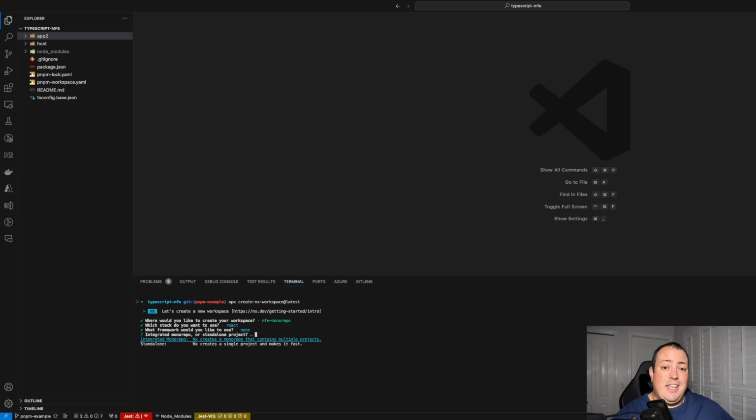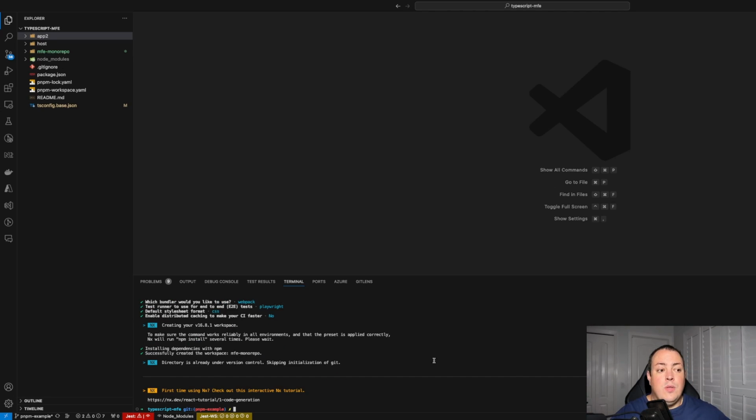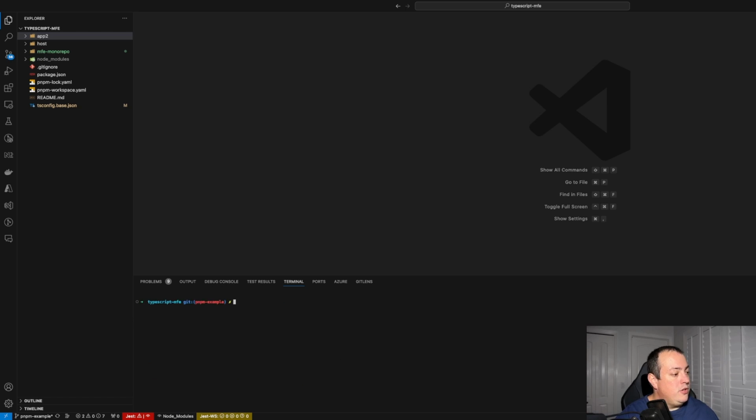And we're going to choose an integrated monorepo, which means it'll have multiple projects. We'll give it the name, and we'll choose Webpack since we're using module federation. We'll choose Playwright for our end-to-end test. And we're going to stick with CSS since we already have CSS modules, and I'll turn off distributed caching for now. All right, looks like our command here is finished. It does give us a link here to a tutorial. We're not going to use the tutorial, so let's start stepping through the project.